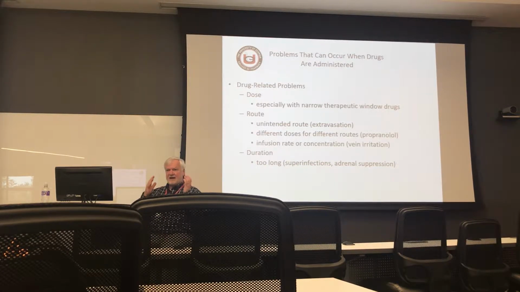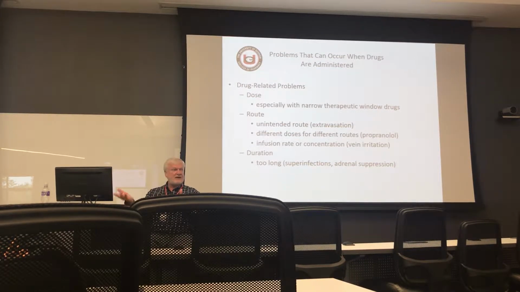Well, the first thing that came to mind was the dose. Maybe the dose is a problem. If you've got a drug with a narrow therapeutic window, you've got to watch the dose in order to prevent an adverse drug reaction. Think about it. Warfarin, narrow therapeutic range. If you don't give enough, the patient can throw a clot. If you give too much, they might bleed. So the dose is really related to a potential adverse drug reaction.